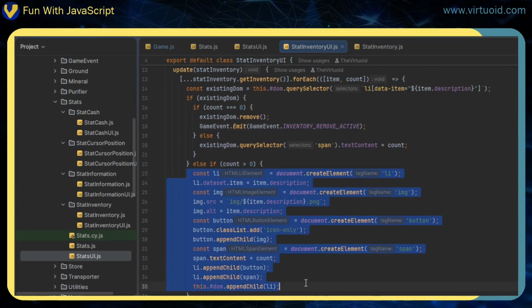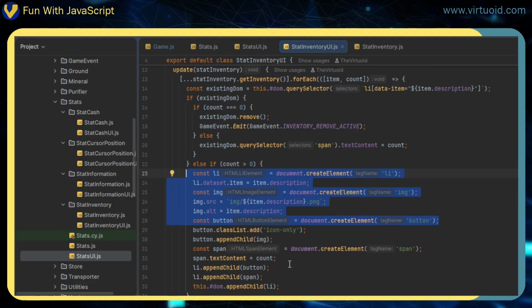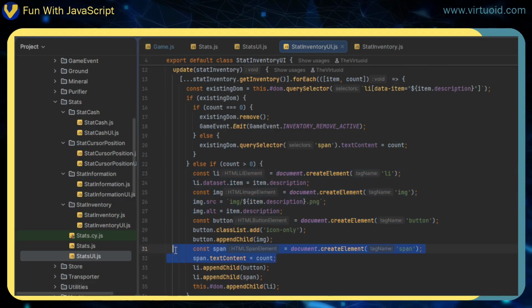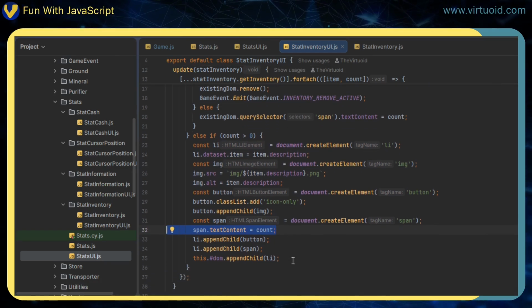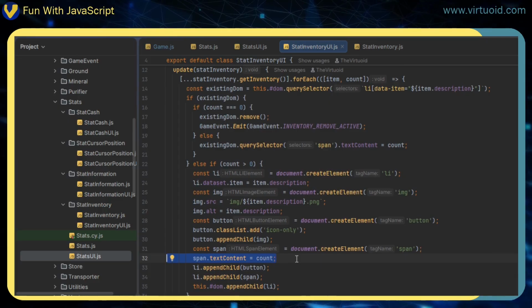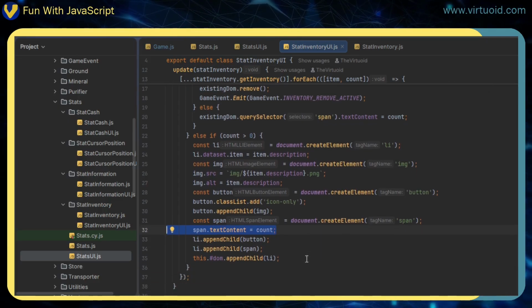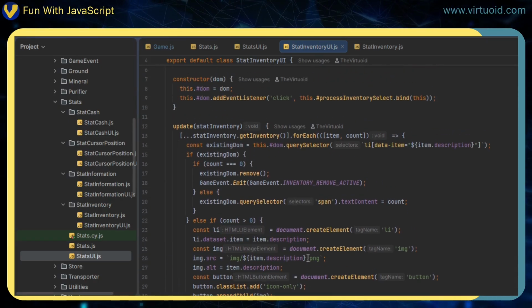Otherwise, we're going to build out the different LIs, and the buttons that will allow me to say, this is the image you're going to use, this is the button you're going to use, and this is the text content that you're going to put in there for the particular button. And this button contains the amount that you're going to have. And let's see, count. I want to make sure, yeah, okay. And so that's basically what that does there.